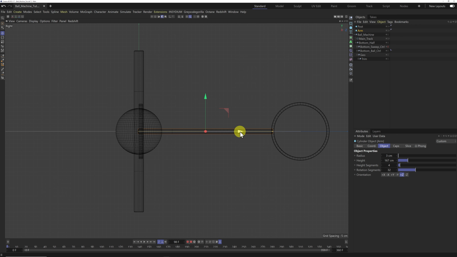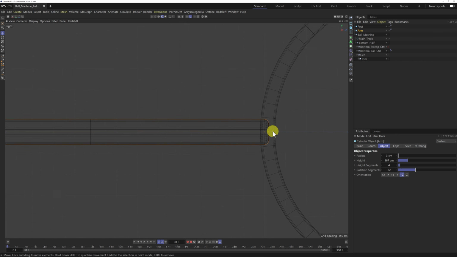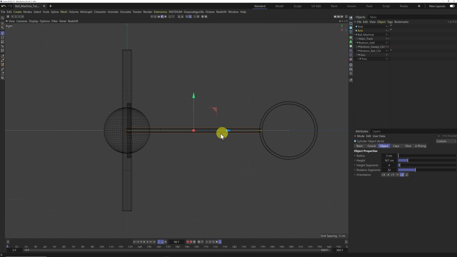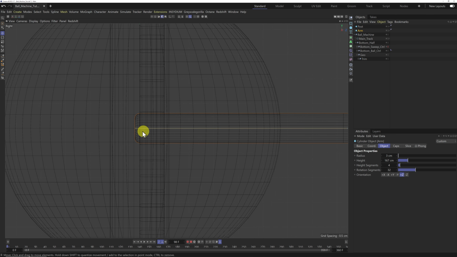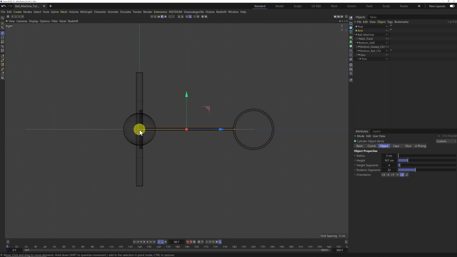I'm going to make sure that I'm only intersecting this outer circumference of our support here, and that we're not going to be intersecting into this inner radius here. Okay, so that's looking good there, and this is intersecting our post there.